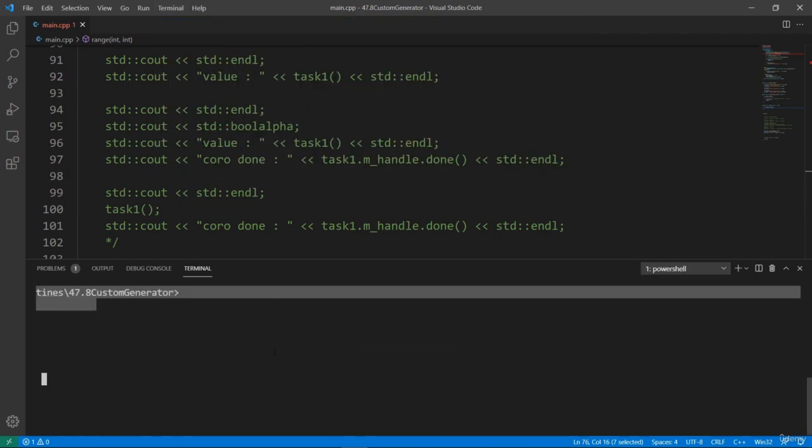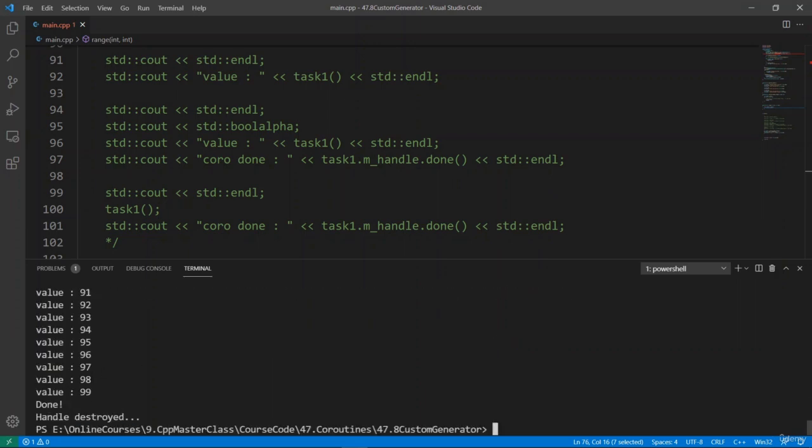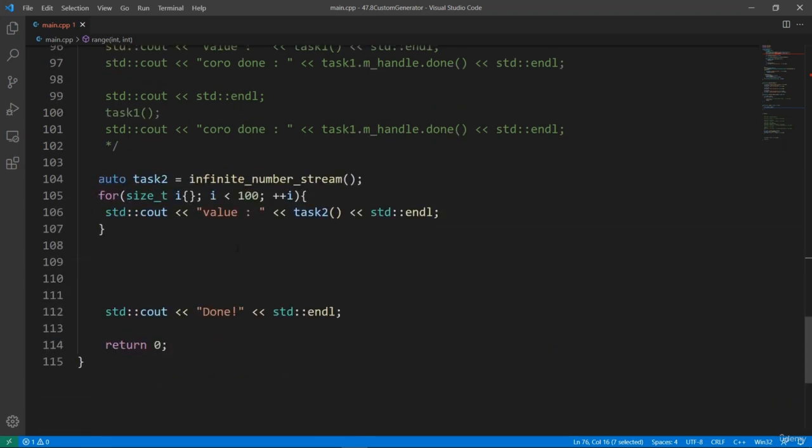The build is good. We can clear and run rooster, and this is going to go from 0 all the way to 99, and this is what we want. If we want, we can even let this run infinitely. One way to do this is to not put in a test condition here, and we're going to leave this part here empty, and this is going to cause the loop to run indefinitely.